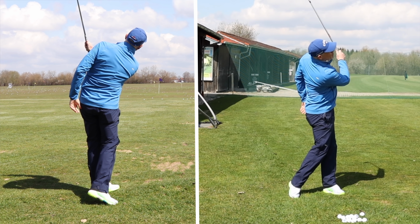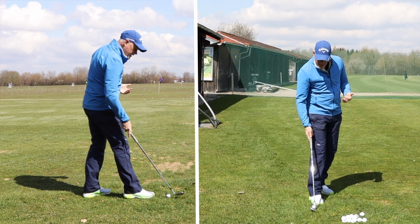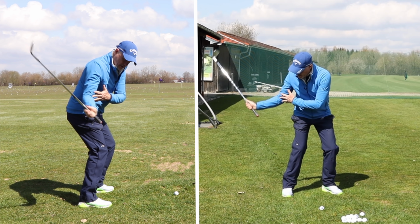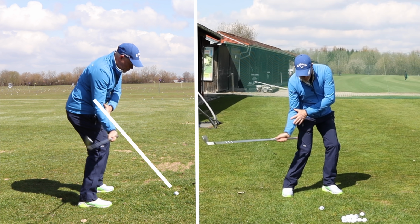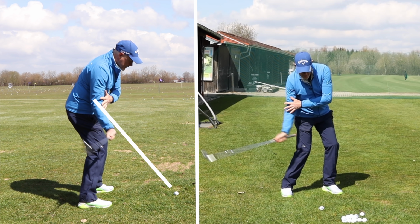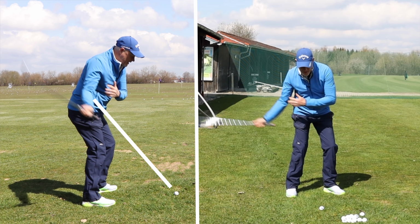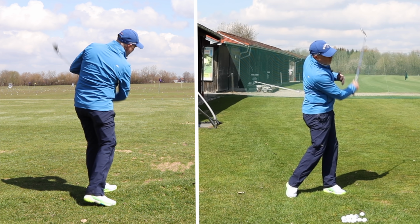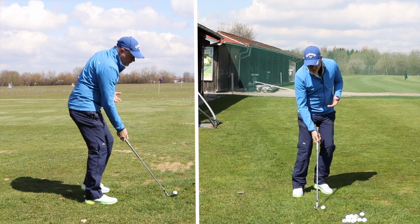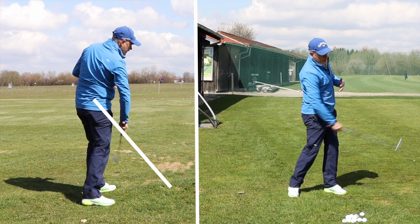Getting your body out of the way in time is the first thing, and then keep getting your trail shoulder down deep enough. You want to have the feeling of this trail elbow bent and the lower arm almost, from the back camera, looking like an extension of the shaft as you come through the ball. By doing that, you're able to get the club under a lot of control, the feeling of almost pushing or pulling the club through the ball.